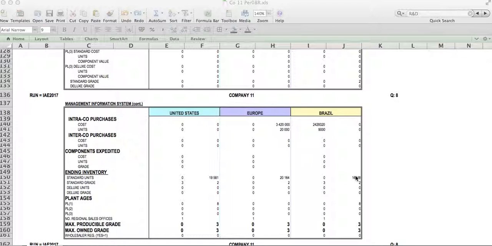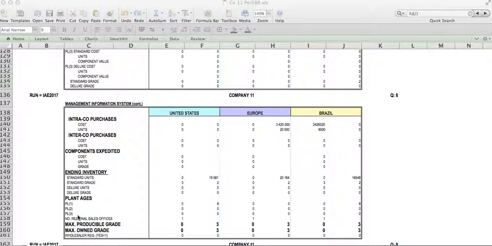So in Q9, they can only sell this and possibly whatever they order by air freight. Anything else they cannot sell. Only ending inventory, I repeat, plus air freighted goods. So when you plan your Q9, you should always look at this previous quarter, Q8 in this case, to check what is in stock, what is in inventory. And then if you plan to sell more, your only chance will be to order by air freight.